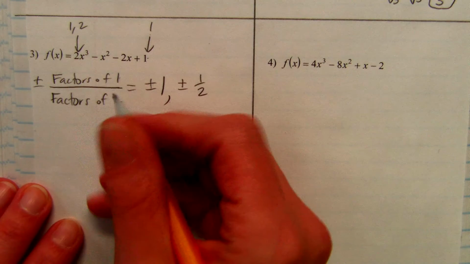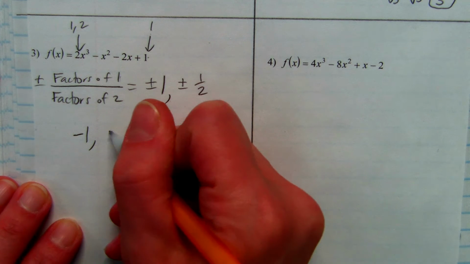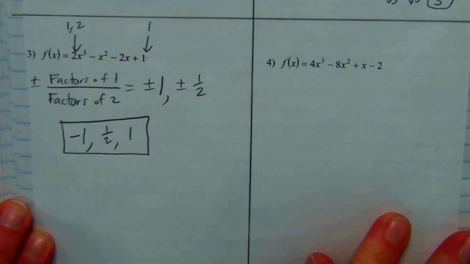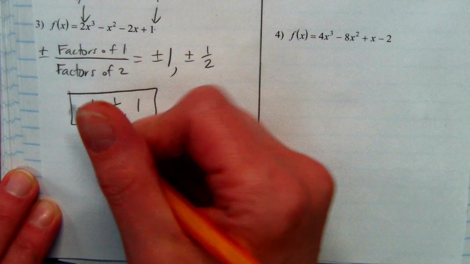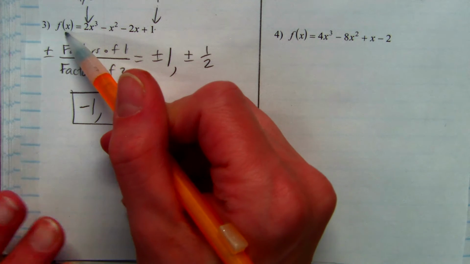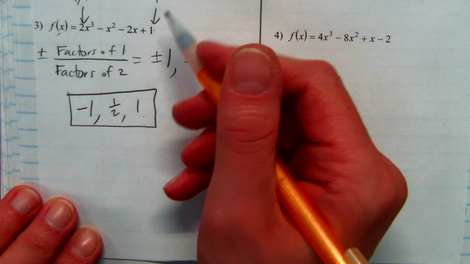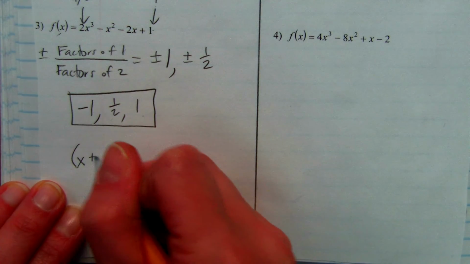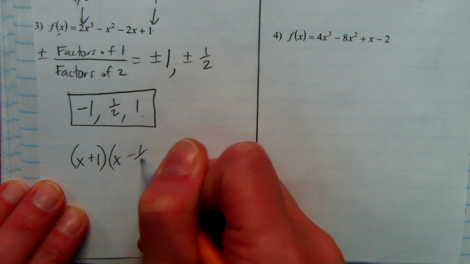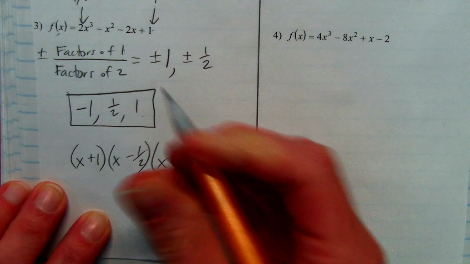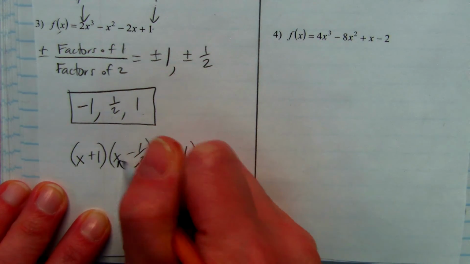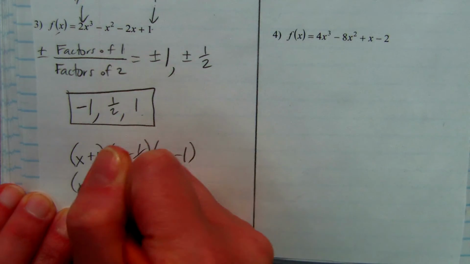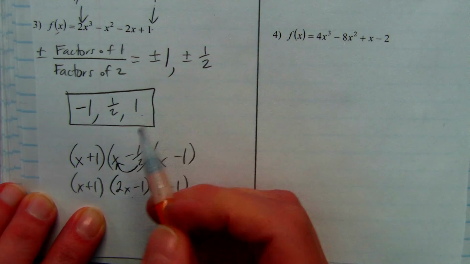And so we would have -1, +1/2, and +1, and we didn't have to do anything else with it. Now, what could we do with this? These are solutions that you could have to an equation. You can also use them to factor this. So I could use this to factor the polynomial if I needed to. I could have x plus 1, x minus 1/2, x minus 1, and then you have to bottoms up any fractions, which means you'd get 2x minus 1. This is something we learned when we did our factoring stuff, how roots and factors relate.